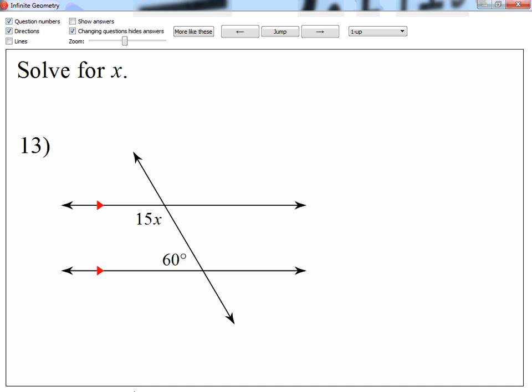But when they're same side interior, number 9 has the little triangle on both lines, and so does number 13. It's just number 7, but if you notice number 9, the angles are corresponding. If you were to cut out one corner and overlap it on the other, it's the same angle, right? If I cut this corner, the one with 60, and overlap them, 60 is not 13, it's not 15x. So this is same side interior. Remember, for same side interior, when you add them, it equals 180.